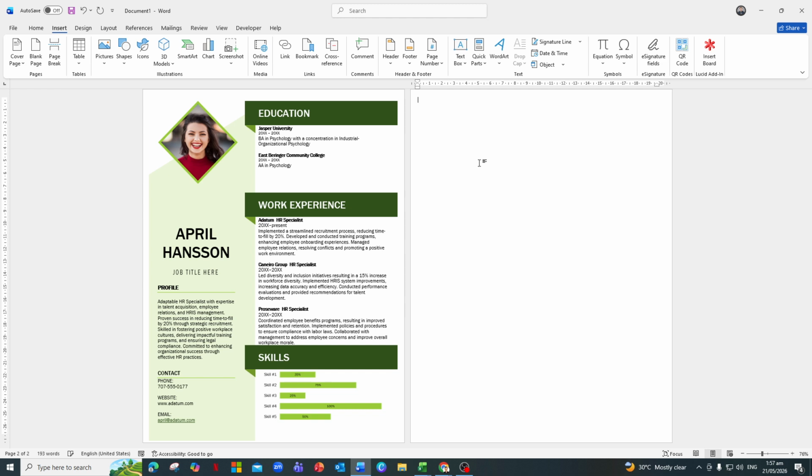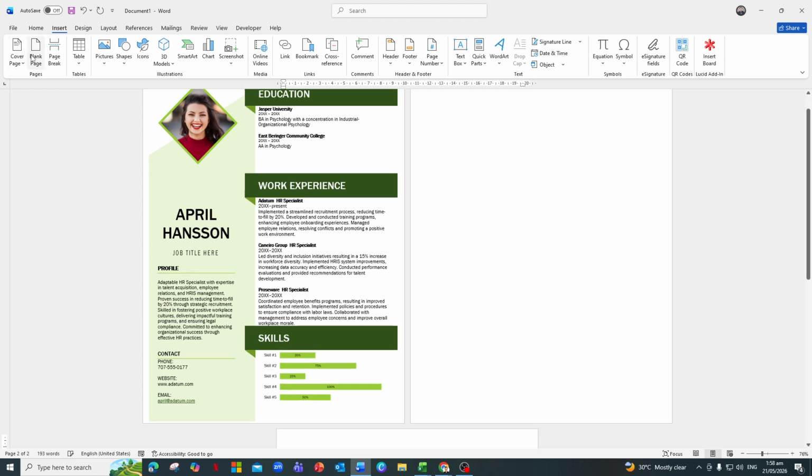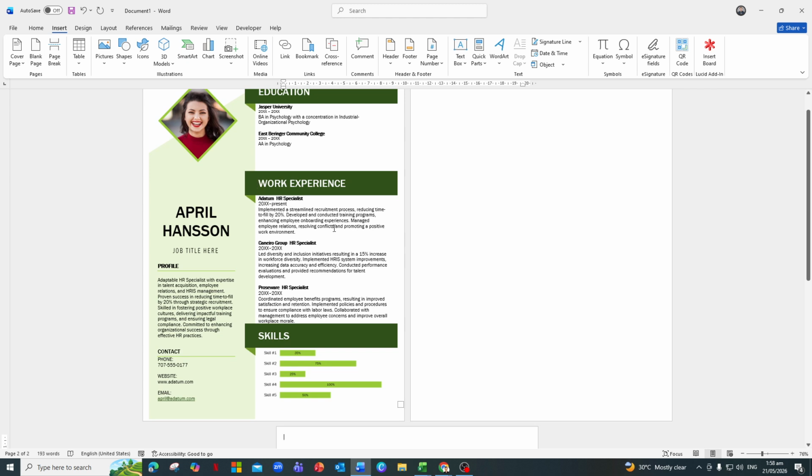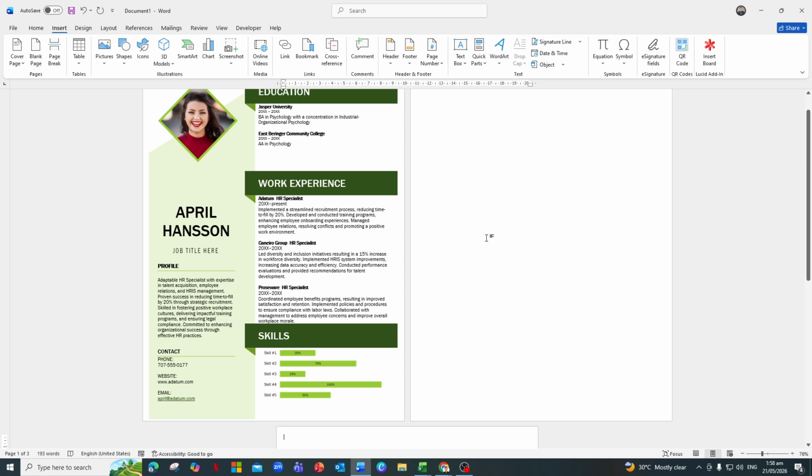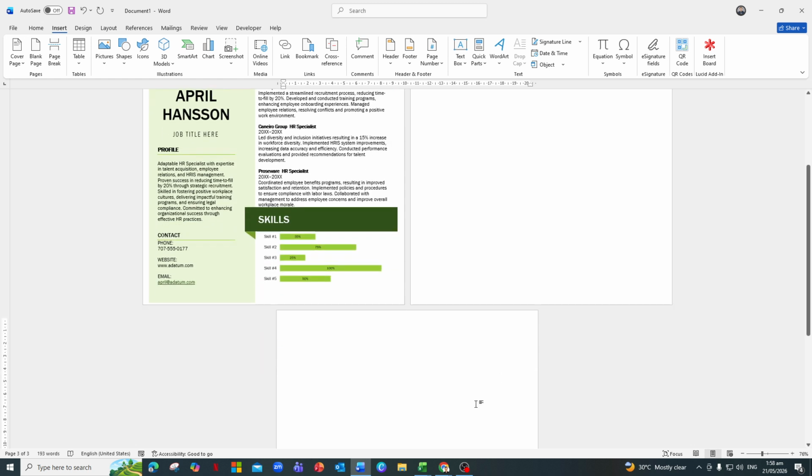If the page doesn't delete, don't worry. Sometimes there are invisible elements like extra line breaks or spacing that keep the page in place. To deal with this, place your cursor at the very end of the text on the previous page, right before the blank page starts. Then, repeatedly press delete. What you're doing here is pulling the content and the page break together, removing any hidden characters in between.